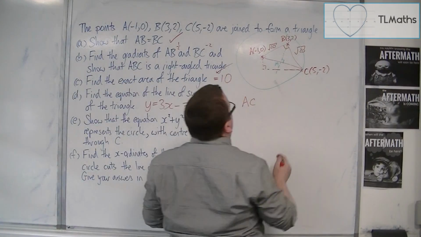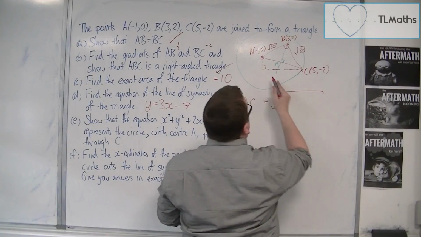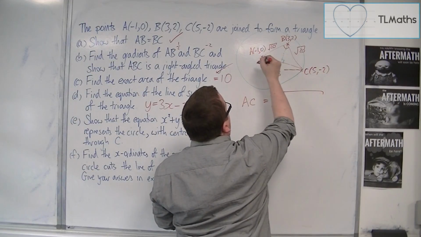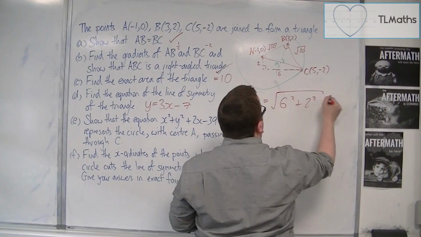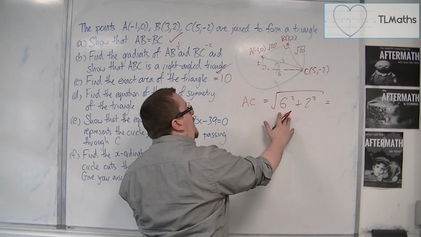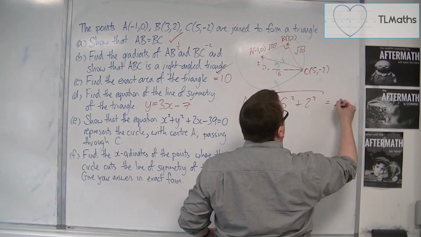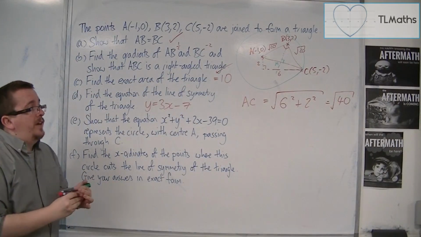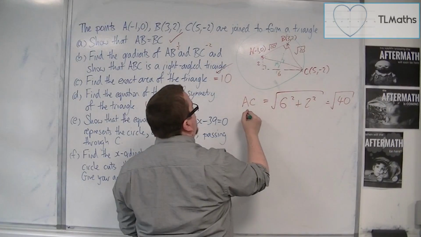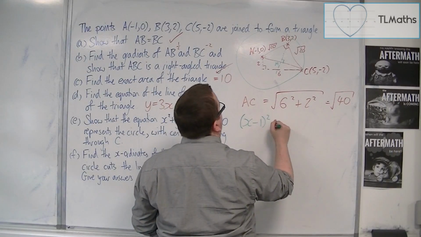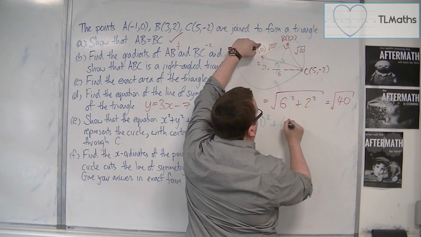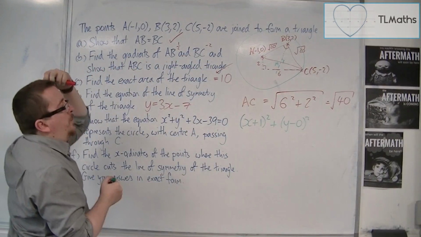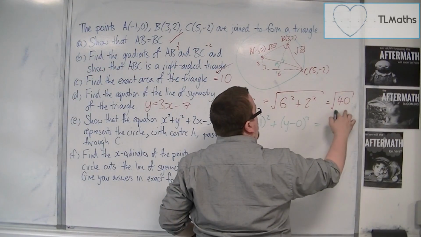then that will give me the length between A and C, then that will give me the radius of the circle. So we have a base between minus 1 and 5, so that's 6, and a height between minus 2 and 0, so just 2. So 6 squared plus 2 squared. So we have 6 squared is 36, plus 4 is 40, so square root of 40. That's the radius of the circle. And so the equation of the circle must be x plus 1 squared plus y minus 0 squared is equal to the radius squared, so 40.